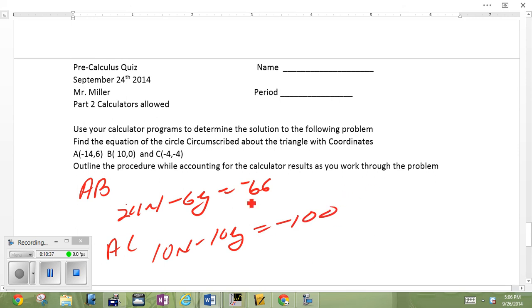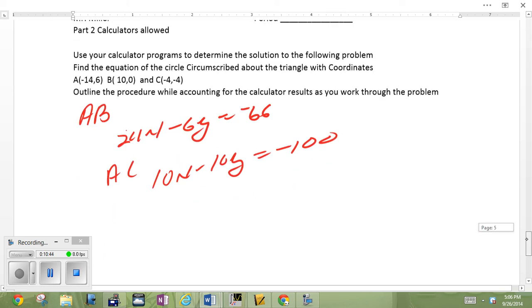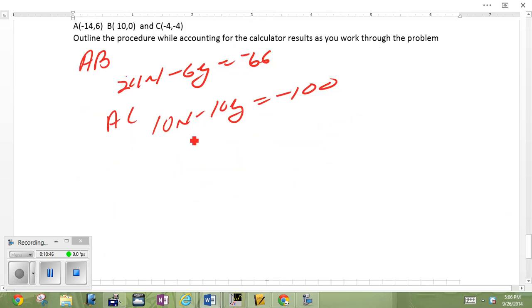Of course, they simplify. No big deal. Each one of those simplifies, but that's what Purbus gave me, and I'm not even going to bother because I know I have. From there, those are the two perpendicular bisectors. They converge at the center of the circle. Simultaneous equations, systems of equations between these two lines gives me negative 1 third and 9 and 2 thirds as the point of intersection, and therefore the center of the circle.